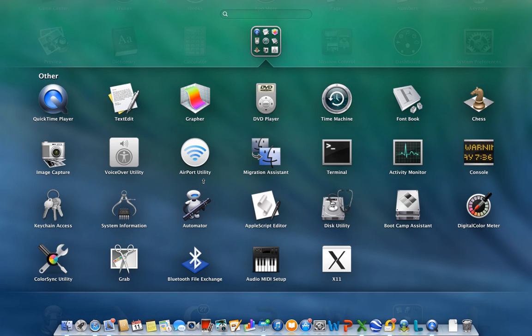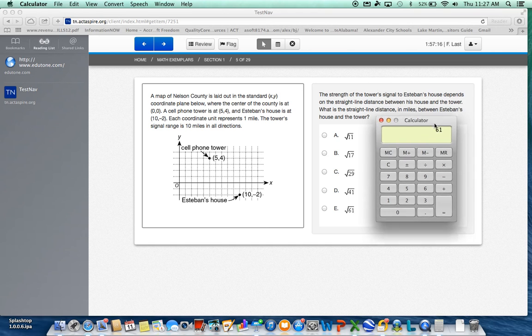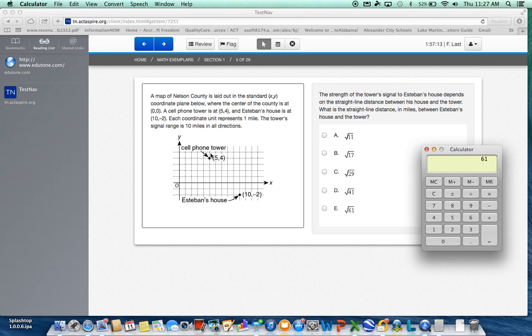Now let's pull up, let me find my calculator. Alright, now what we will do again is the sides were 6 and 5, so 6 times 6, because remember it's a squared plus b squared equals c squared, is 36, and then 5 times 5 is 25. So we would take 25, add it to 36, and we would get 61. Now remember, that 61 is equal to the side that we're looking for, c squared, the distance from here to here. So we would say c squared is equal to 61.